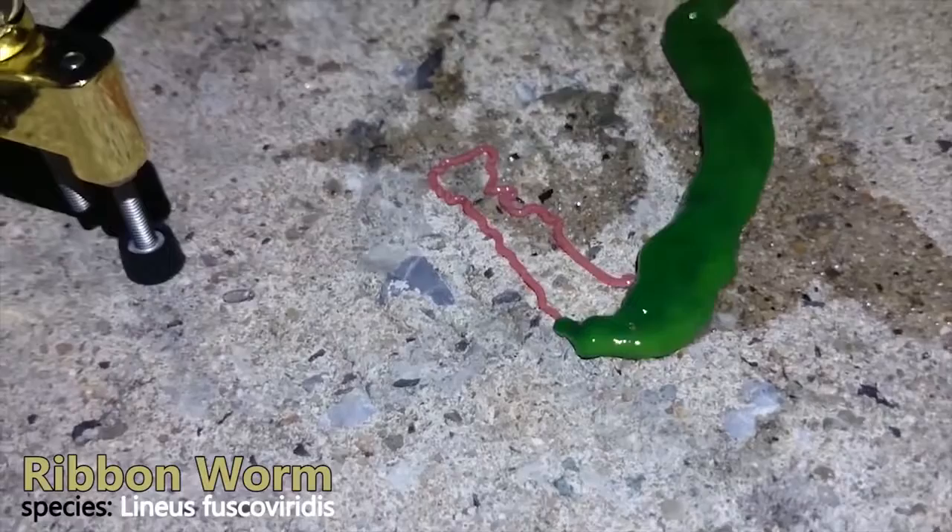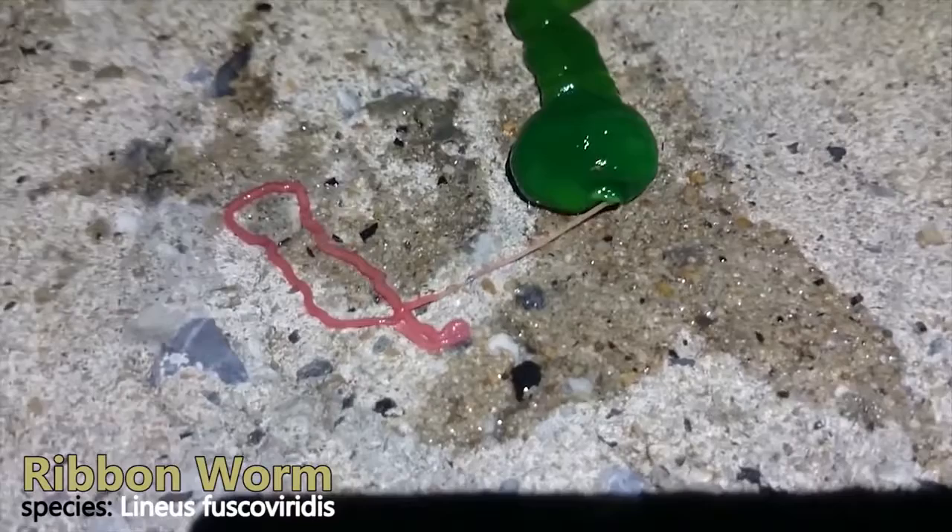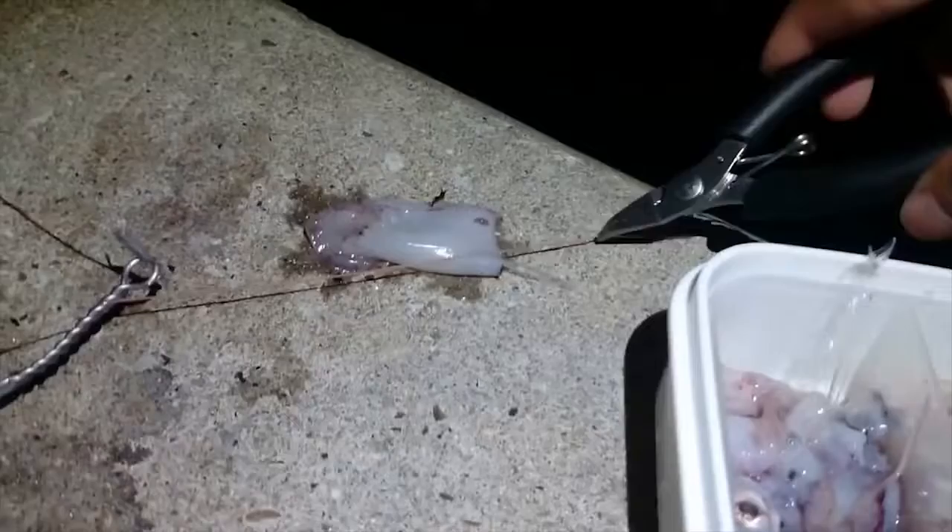The bright green fella here has actually been shown to possess TTX, which is the same deadly poison found in pufferfish, so probably resisting the urge to consume one isn't such a bad idea — even if sour apple is your all time favorite Jolly Rancher flavor. But it couldn't hurt to avoid skin contact either.